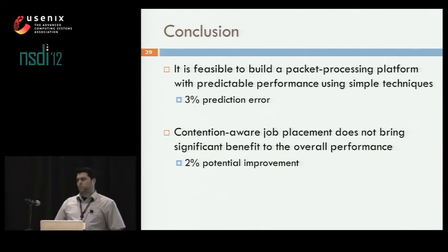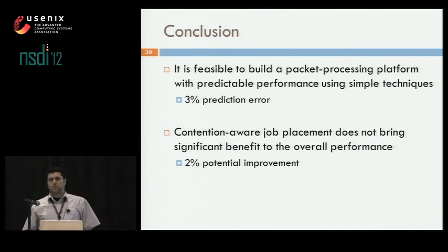I would expect it to work with any kind of packet processing application as long as you know the workload. Okay, so for applications where you don't know the workload, which might be quite a lot, it doesn't work. Am I misphrasing what you said? Usually you provision resources for some assumed workload, right? Okay, fair enough.